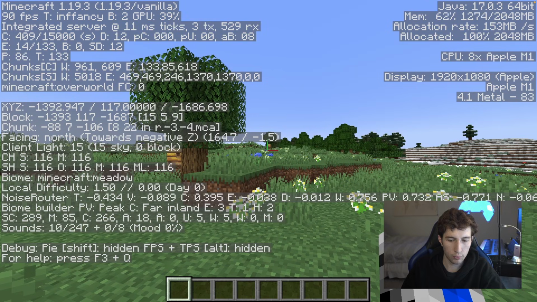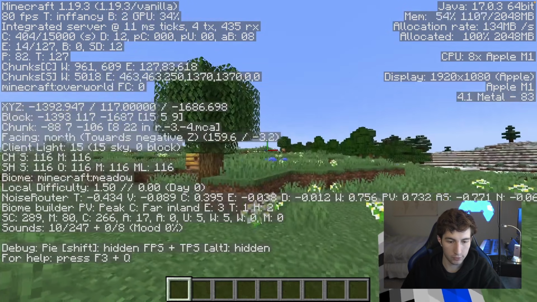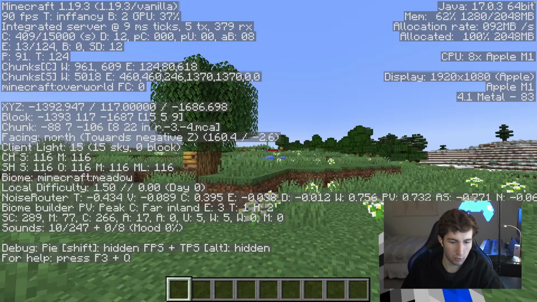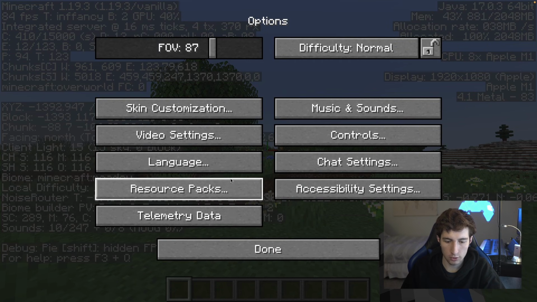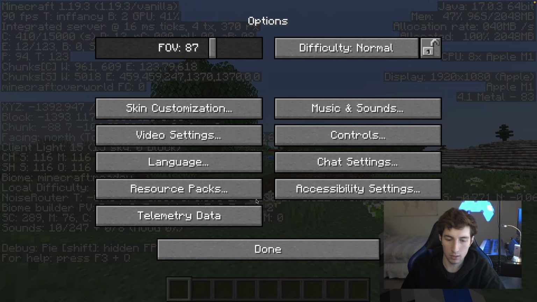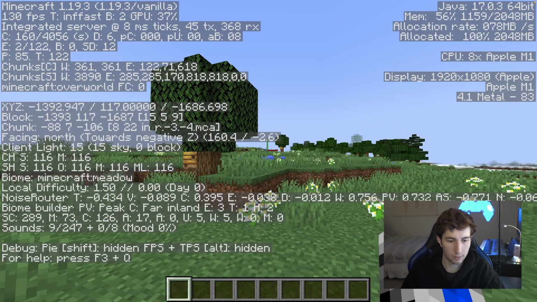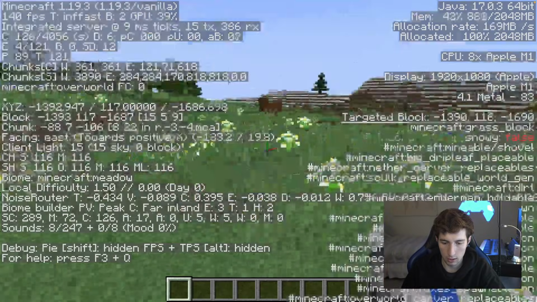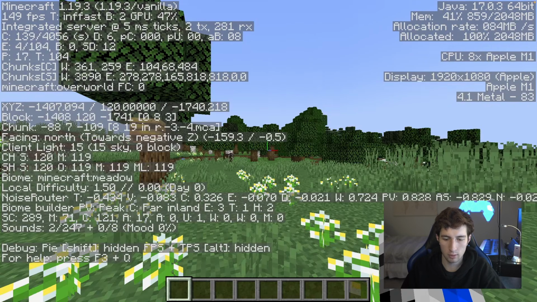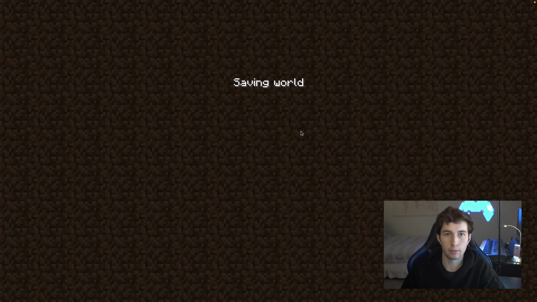Alright, so in 1.19.1 I'm getting 91 FPS, which is still great. Super playable, 84 sometimes, and that's largely because of all the changes that I've already made. And by dropping that render distance down to even 6 chunks, I can get 130 FPS, 149, like so much more than I need. So that's already quite good, just because of all the changes we did while we were in School Project. But we can improve it.